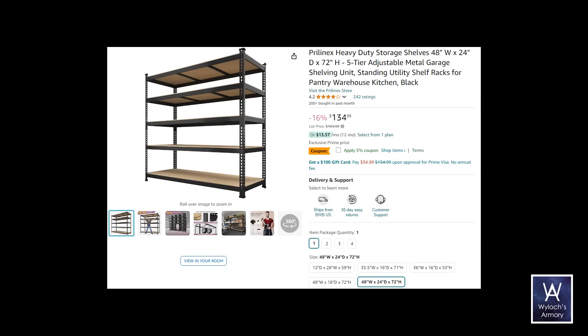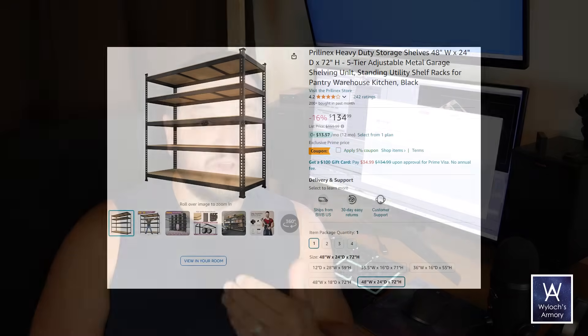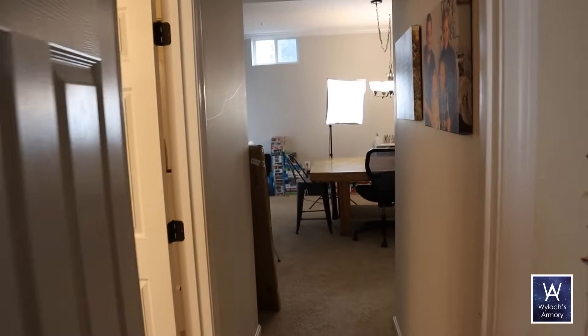It's time for a renovation video. We're going to take everything back to drywall and subfloor and build back up from there. The first step of the project is going to be the most daunting, which is interim storage. I have to get all this stuff out of here and put it somewhere so I can take apart the shelves, paint the room, and do all that. I've bought several shelving units off Amazon — I'm going to build those first. Let me take you on a little pseudo tour out the hallway to the main part of the basement.